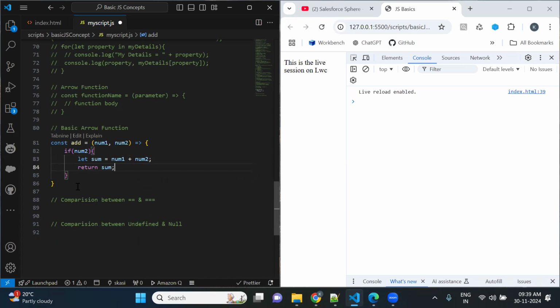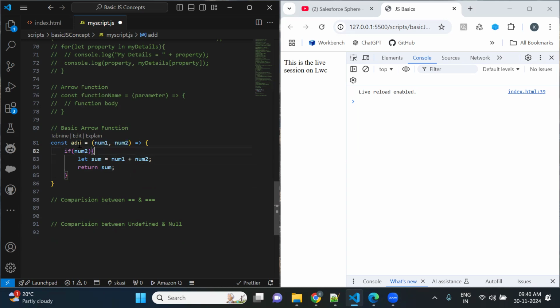So what I'm presenting right now is a function called add, a simple function. It is going to accept two parameters. The first parameter will be stored inside num1, and the second parameter is going to be stored inside num2.